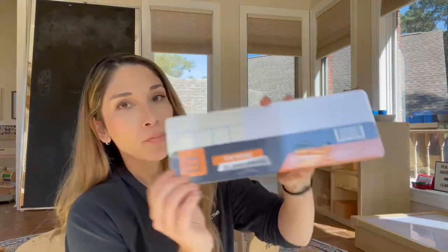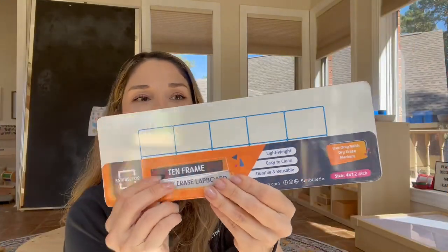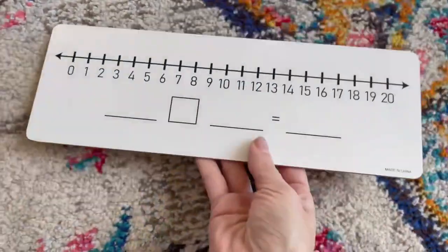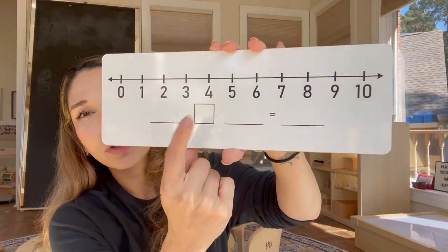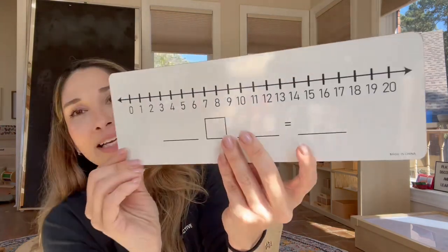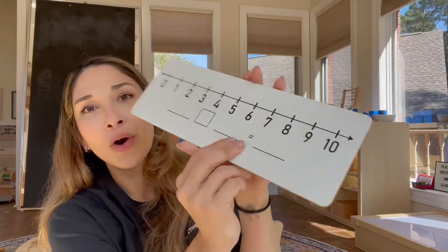Some of the other math items I found on Amazon are from a company that specializes in dry erase boards. They come in so many different math styles. This is a 10-frame board, perfect for activities I have planned for my daughter — we can use little cubes or graphics for counting. I also got this number line where she can do addition and subtraction problems, count back, and see what the number is. The back side has numbers zero through 20, so once she masters this side we can add more numbers.